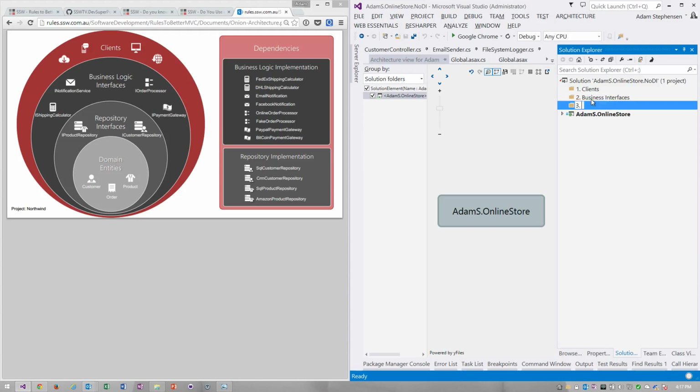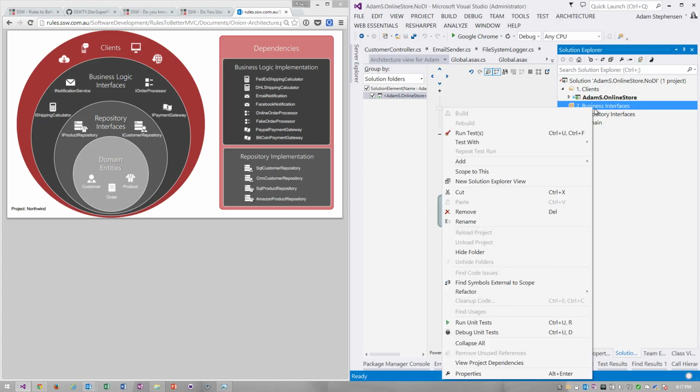Then I'm going to create a solution folder for repository interfaces. I'm going to create a solution folder for the domain. Now I'm going to move my UI project up into clients.